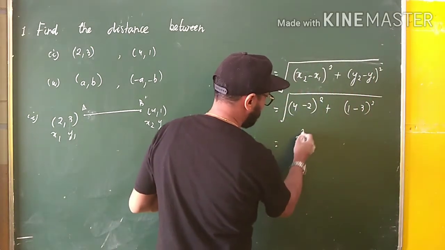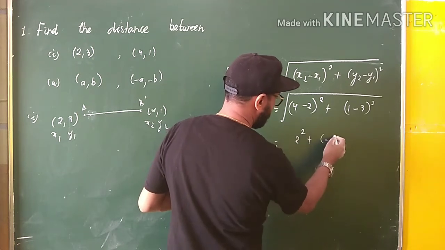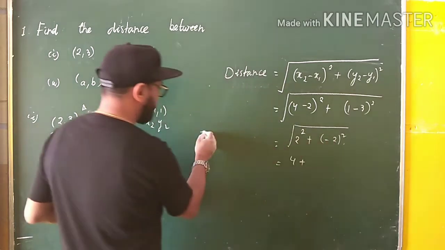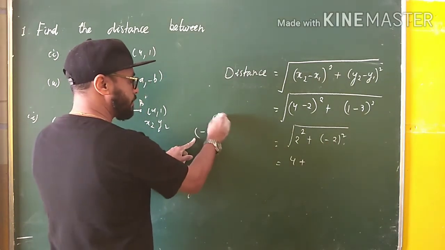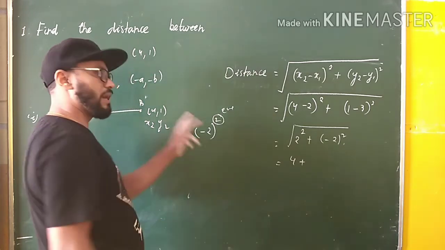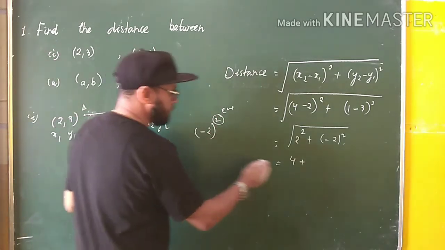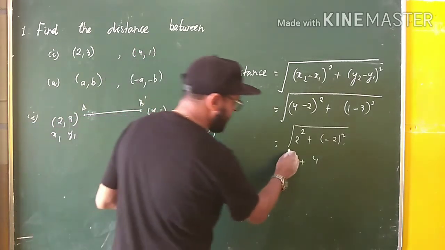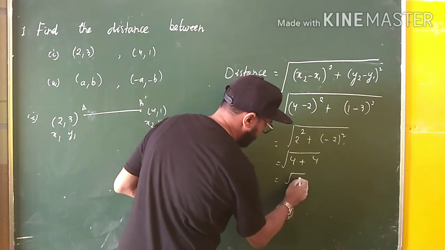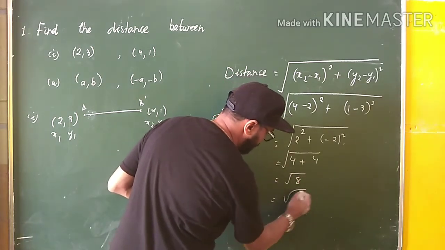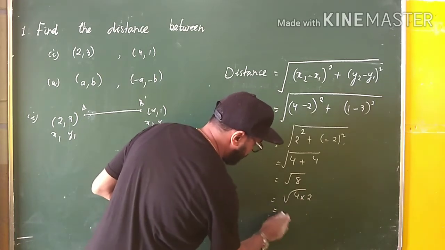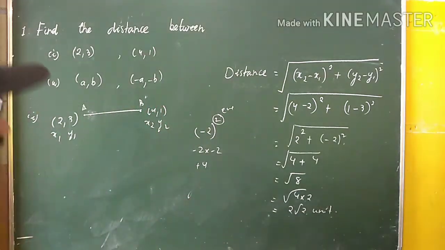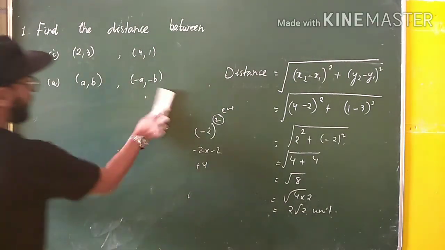4 minus 2 is 2. This is minus 2 whole square, and 2 to the power 4. Now if you take the square of any negative value, if the power is even, then the value is always positive because minus into minus will give you plus. So minus 2 into minus 2 will give you plus 4. Keep this in mind. So this is the square root of 4 into 2, and the square root of 4 is 2. So the answer is 2 root 2. Okay, now let's take another example.